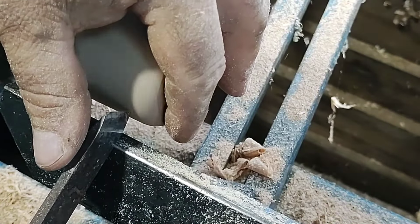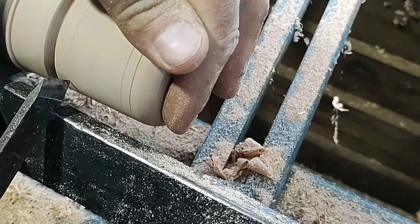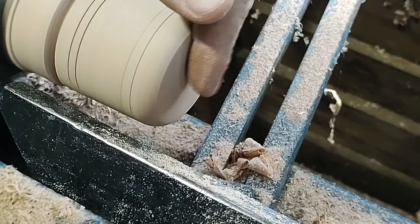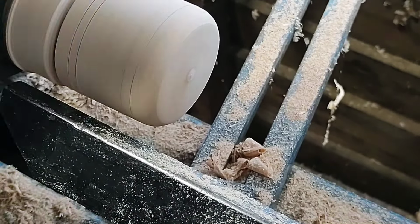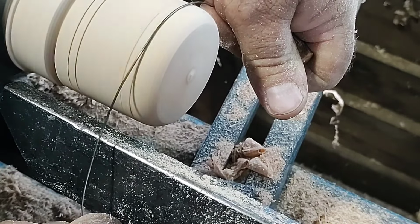So here I put a couple of V-grooves in preparation for some burn rings. I put three V-grooves. As a result, I'm going to put two burn rings at the bottom. I'm going to use the join between the lid and the bottom of the box as another burn ring too. I don't burn that straight away. I burn that later in the video.